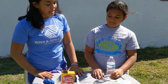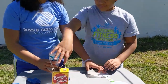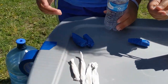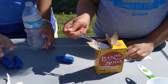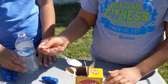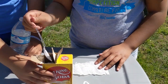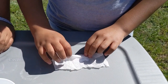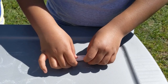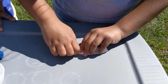So the first thing you want to do is make your baking soda pack. It's going to look like this when you're finished, and it depends on however big your bottle is — that's how much baking soda you want to put in. Since we have a small one, we don't need a lot of baking soda. You're going to put it on the paper towel and roll the baking soda in the paper towel. When you're done rolling it, you want to twist the sides so that the baking soda does not fall out.